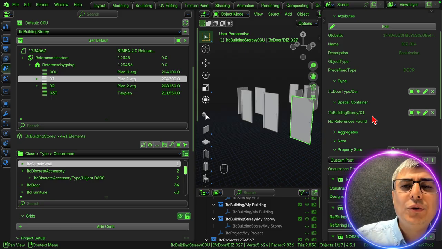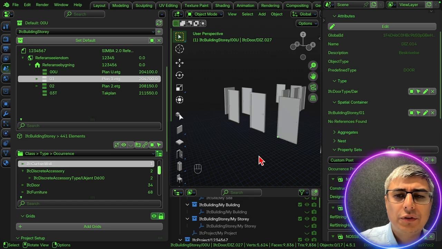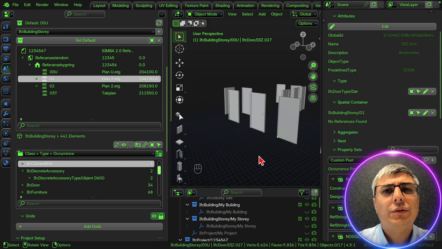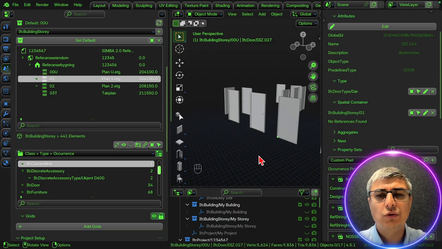Yeah, and that's how you play with this. This is quite handy for different reasons, especially to meet requirements of a project, but also to do more advanced things, because most of the time we get things that belong to the floor, but maybe you want to assign to a specific room as well.